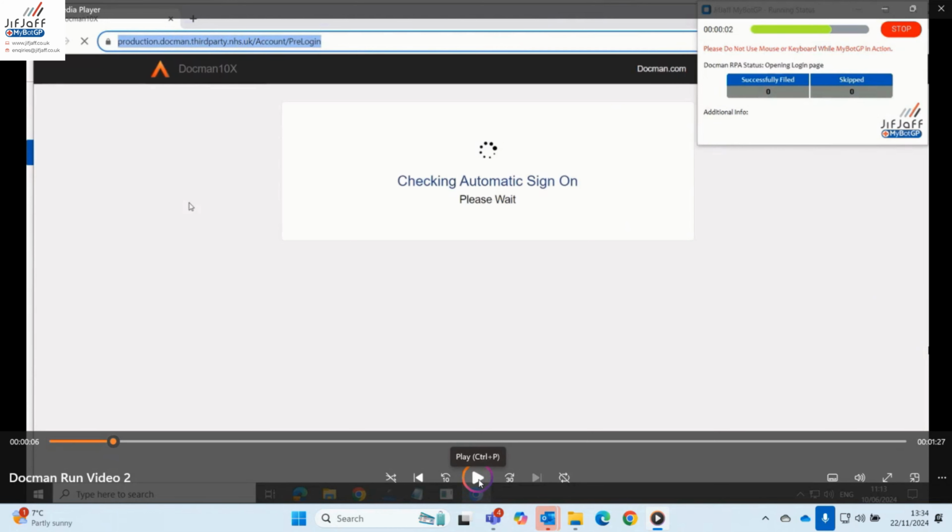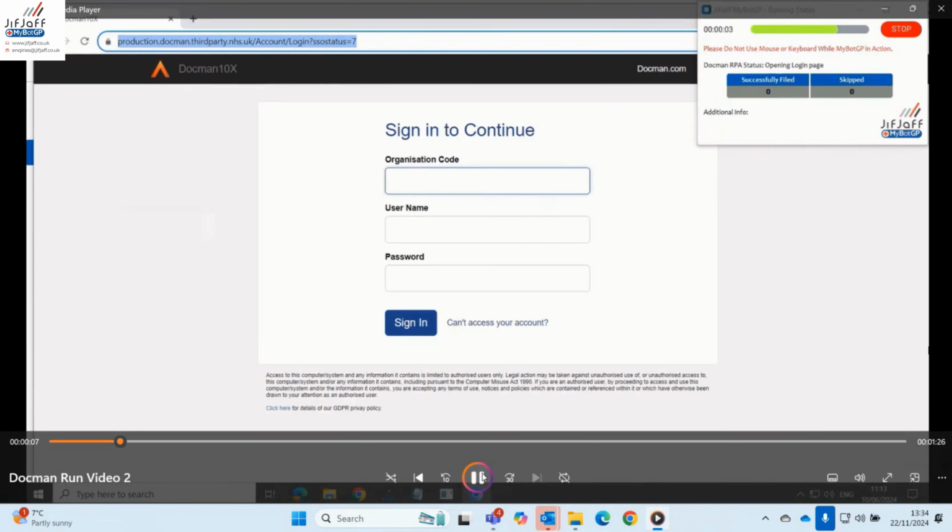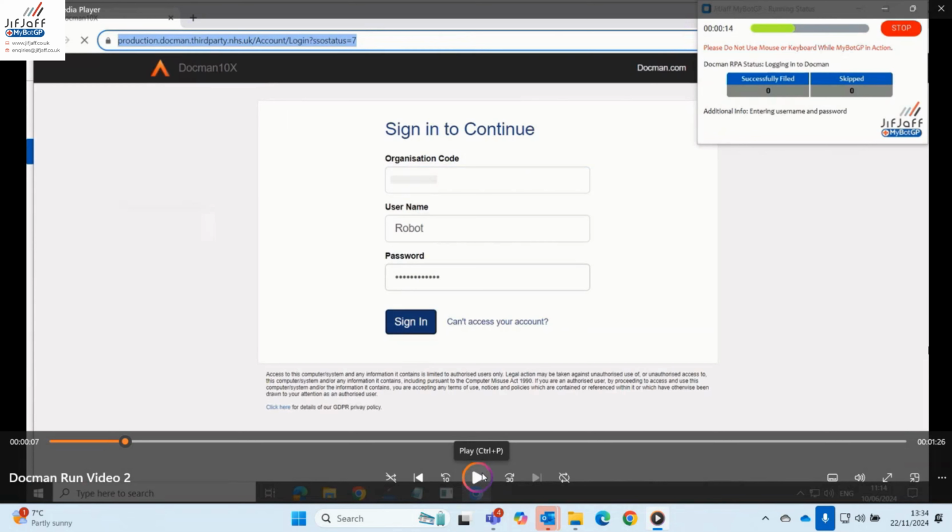Sure. So the way that it interacts with your system, before we run it, you can see that we've called it robot, generally you give it a proper name. It needs its own username and password. So think of it, as Sanj was saying, everything is exactly the same as a person. It needs a username and a password so it can access Docman. It will have permissions only to access what you give it. So it can only access Docman. It can't just start accessing or looking around in different places, in the same way as if you configure access for a person.